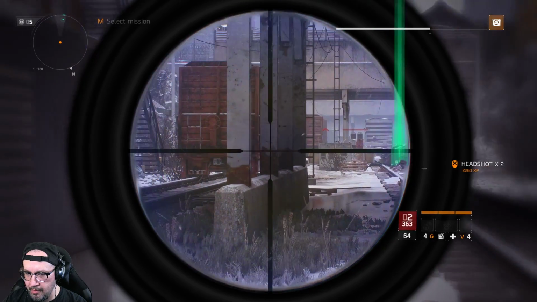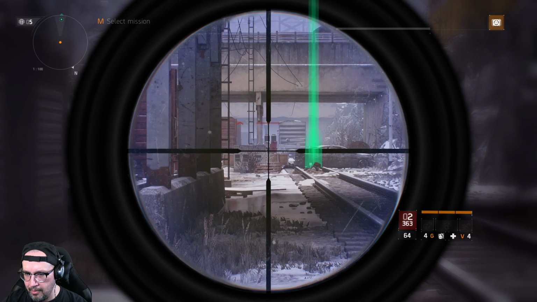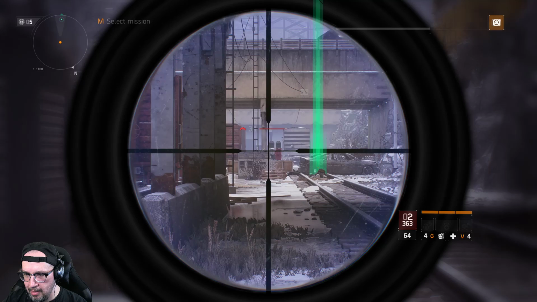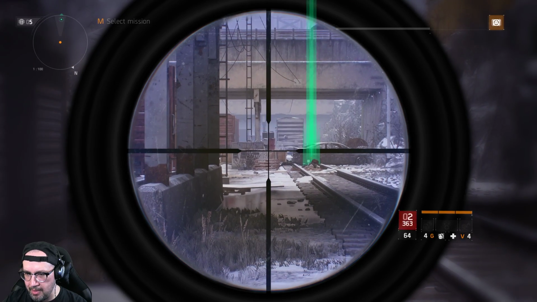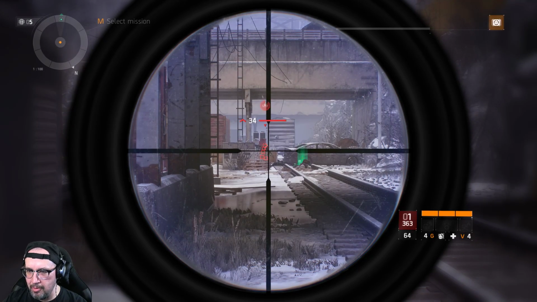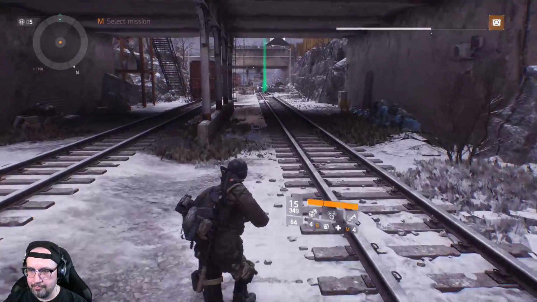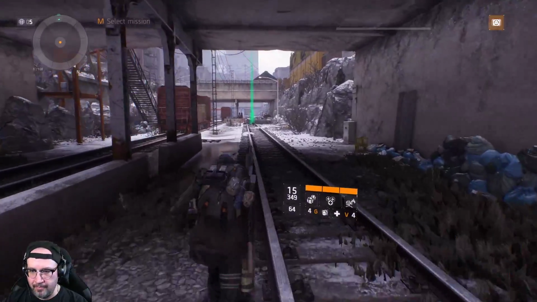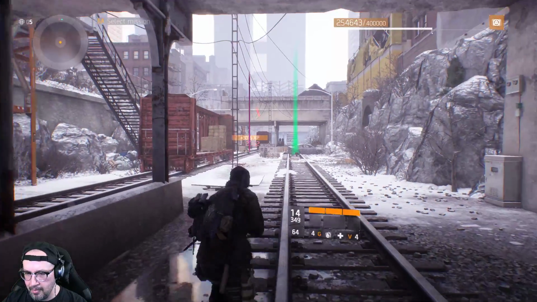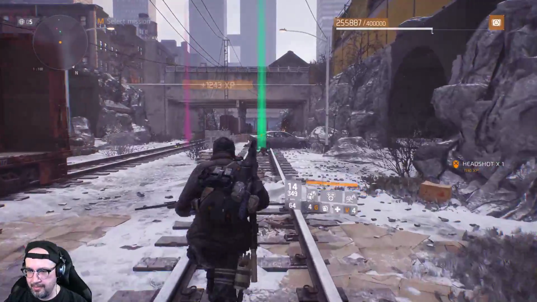Alright, where you at? There's one guy left over here. Okay, you're walking up, it looks like. Come on. Nope, you duck back down. Damn. Oh, now you're gonna blow up. Yep. $300,000 headshot. Yeah, I can one-shot guys again. Nice.